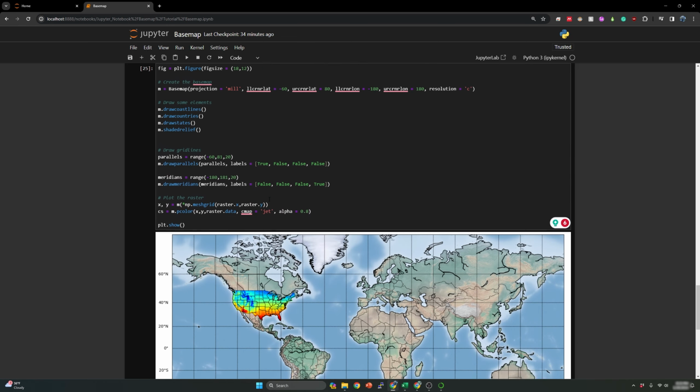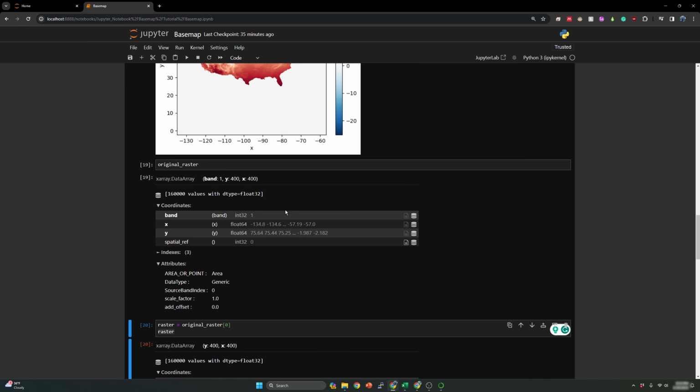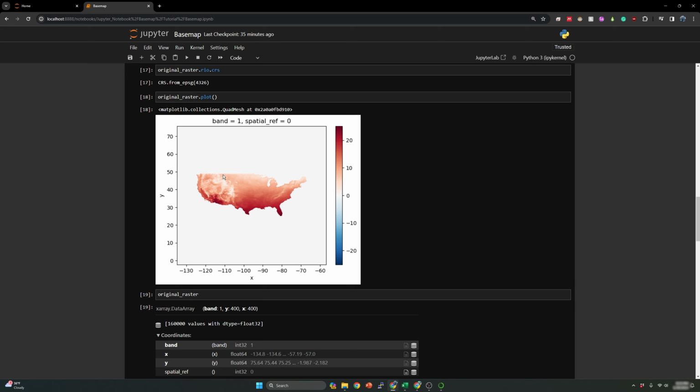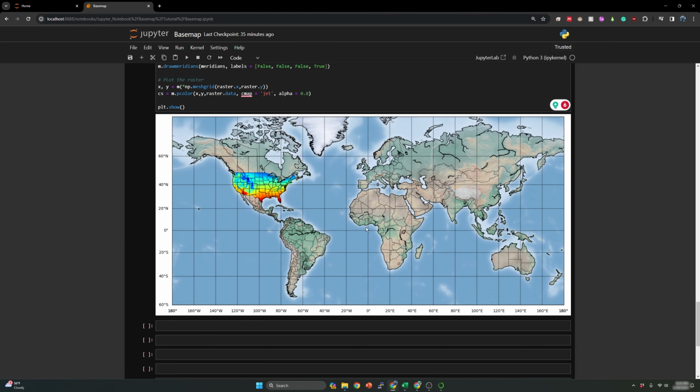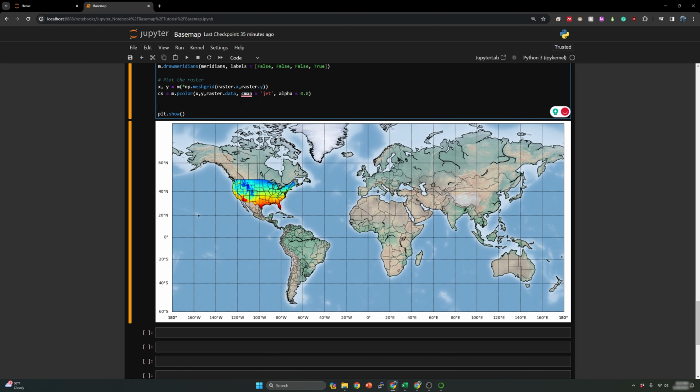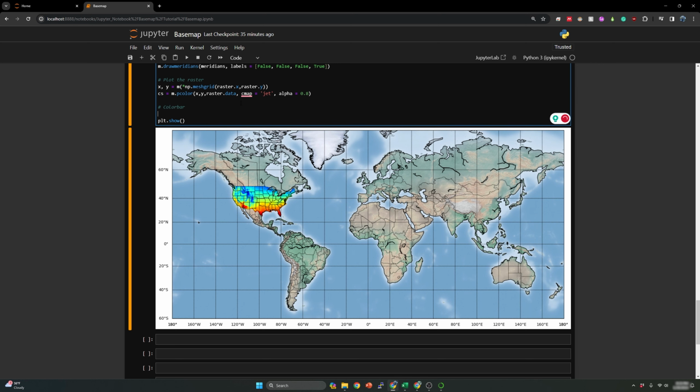So now what we need to do is, if we go back here, we have data, which is the temperature values, but we don't have the color bar in this plot. That helps you to understand what blue means, what orange, yellow, or red means. So let's do that. So let's over here create our color bar. For that, we need to create a new variable called cbar.